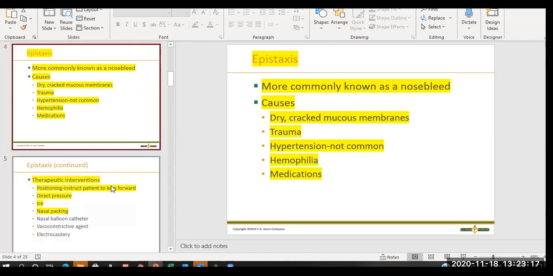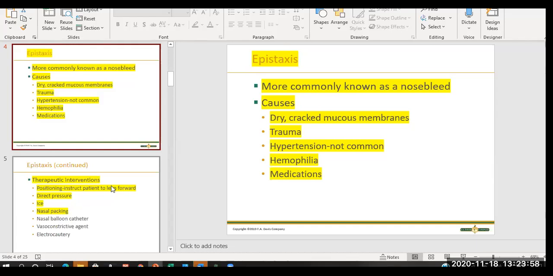We're going to start off with epistaxis, and please make sure you know the terms. Epistaxis is just a nosebleed. Why do people's noses bleed? Well, it could be dry, cracked mucous membranes. Little kids pick their noses. It's a fact. Some adults do too. Sometimes they can pick them until the point that they bleed. That would be trauma. Hypertension. If you ever hear somebody tell you, "Oh, I know when my blood pressure is high because I get a nosebleed," if your blood pressure is so elevated that your nose is bleeding because of it, you're going to have a stroke any minute. So that's why I put in there not common, right, with hypertension.